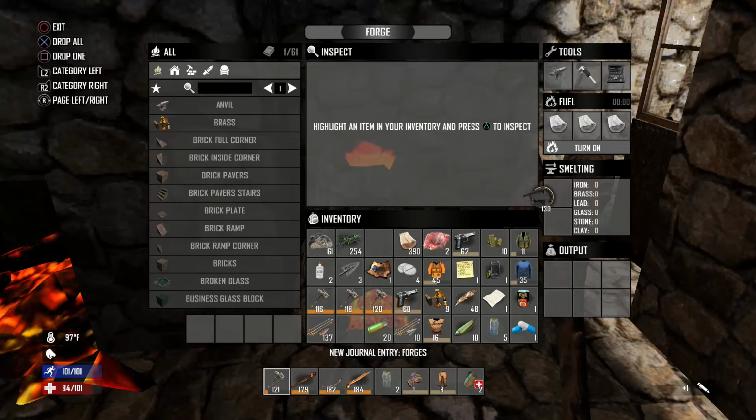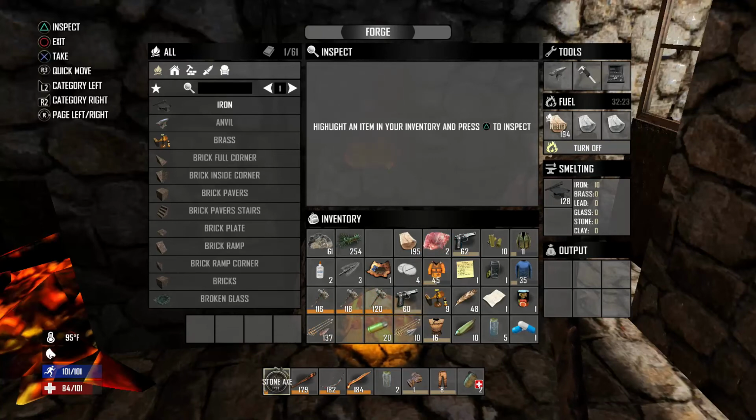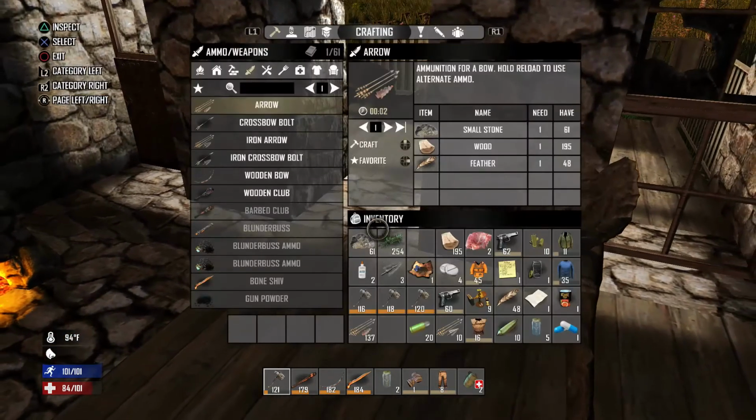So straight away what we're going to do is start smelting. What this will do is allow us to make forged materials, which will then allow us to make forged tool sets like picks and axes and whatnot. So this is quite a good thing to have early on in the game. While that's doing that, I'll quickly make a front door.